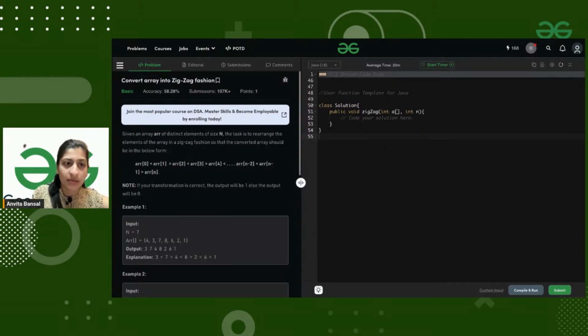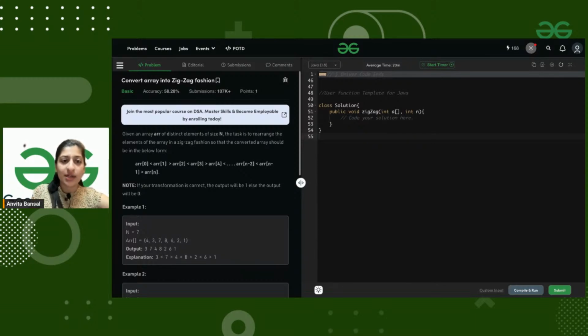So now your flag will become false and your iteration will come at this step. Also, it is an else condition. Understand this: either you are dealing with this condition or you are dealing with that condition, not simultaneously with both. Now iteration I is at this position. Your flag is false, so you come at the second case. If flag is false, you check whether ARR of I plus 1 is greater than ARR of I. Yes, that is true, so you swap them again. This will become 7, this will become 4. Now you iterate for this value, and your flag becomes true.